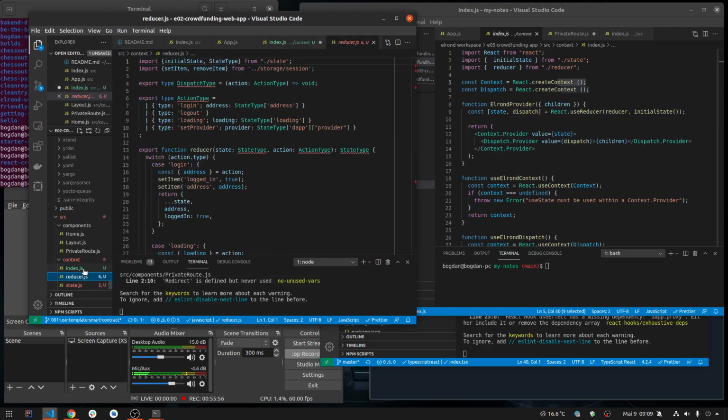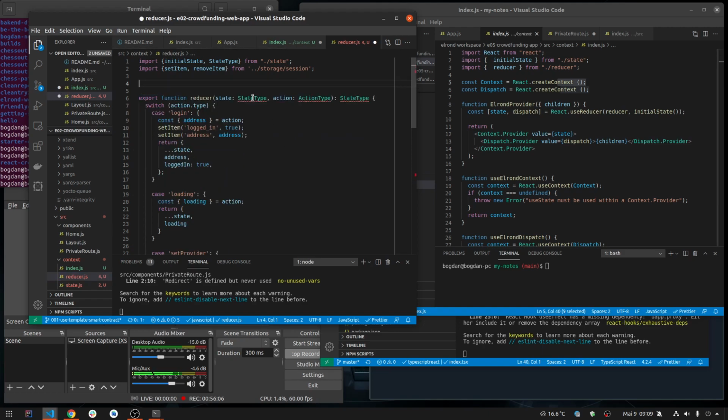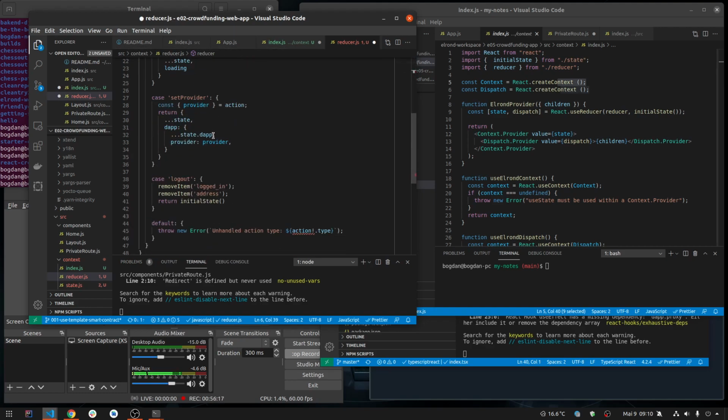The reducer: this is a type and this is another type, so we don't need these types. And this is the state and the action and the state type. So basically this is it.